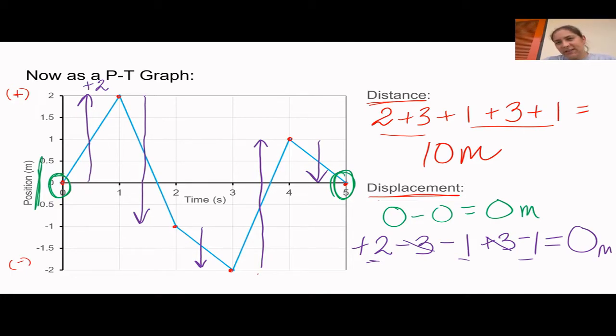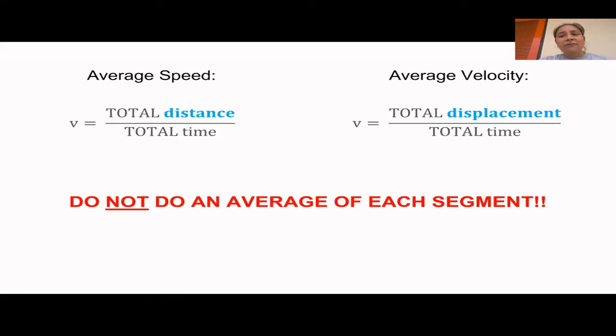So now what we're going to do is we're going to take this idea of distance and displacement, looking at it on a PT graph now, and combine it with what Ms. Tolmich was talking to you about in terms of speed and velocity. But this time we're going to look at it as average speed and average velocity. So for our average speed, by reviewing, speed is a scalar quantity. I can spell. Yeah. Velocity is a vector quantity.